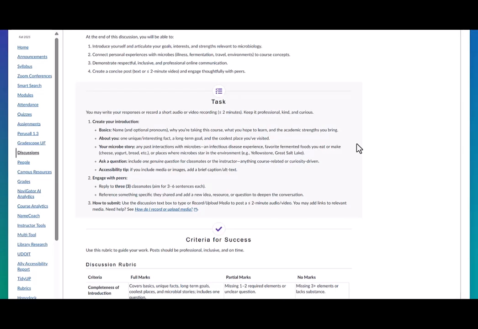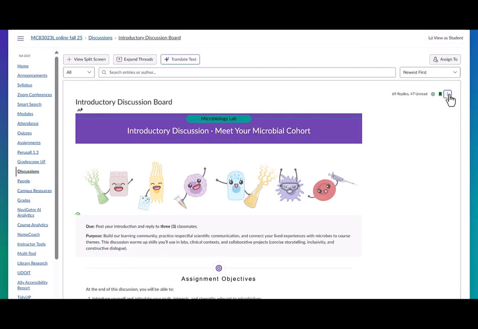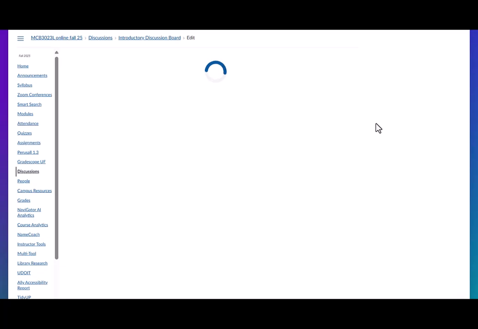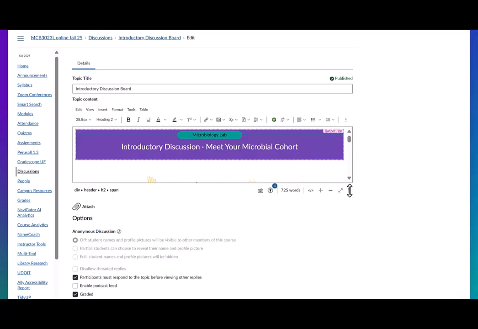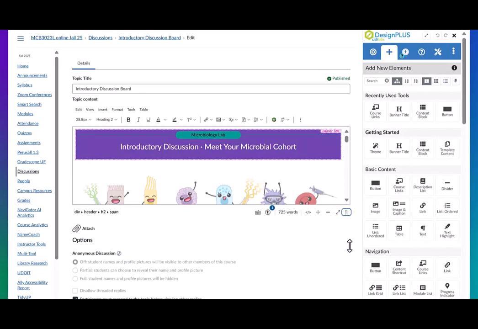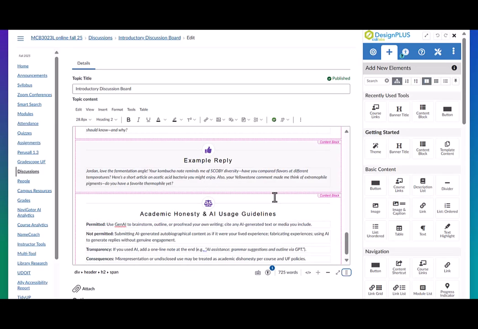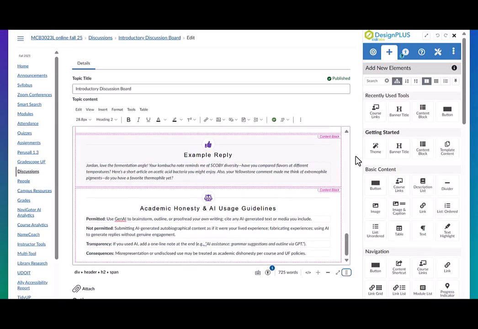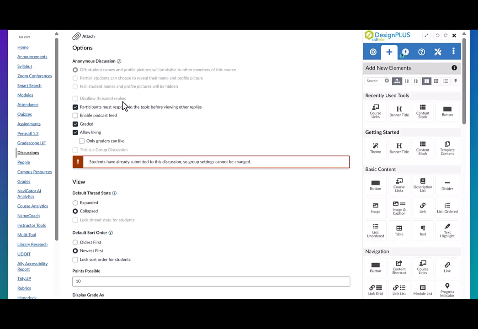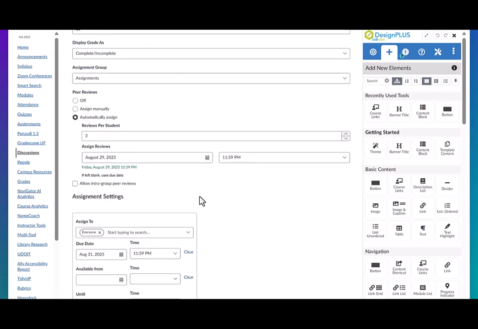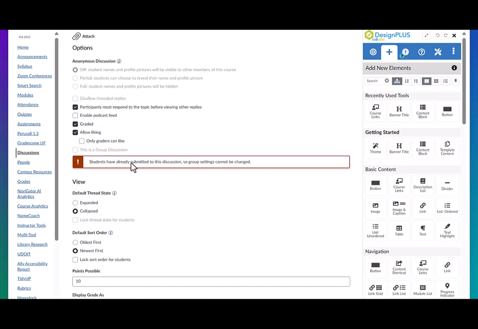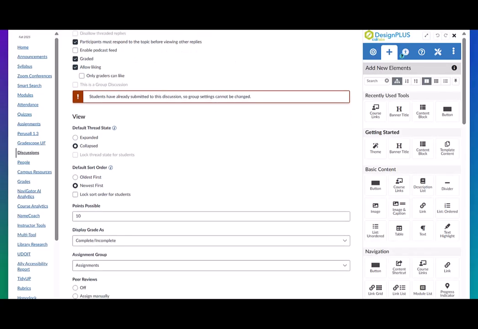If you scroll down, let's go to edit quickly. So my discussion board is set to have points associated with it, but it is set to complete/incomplete rather than actual points.